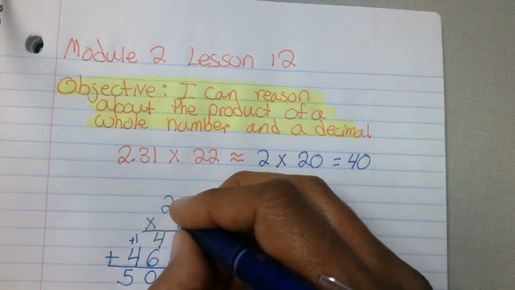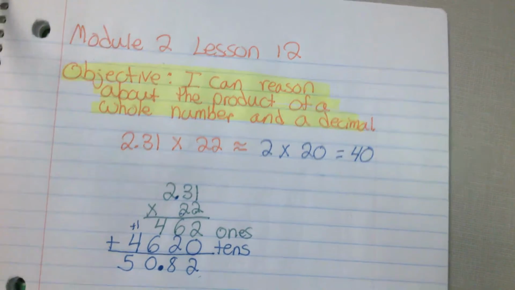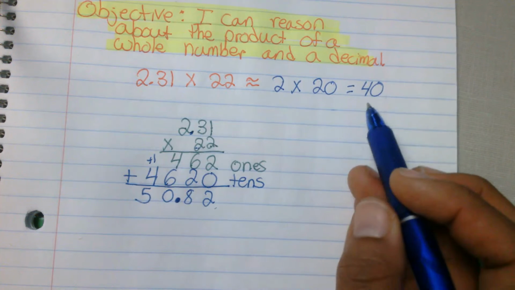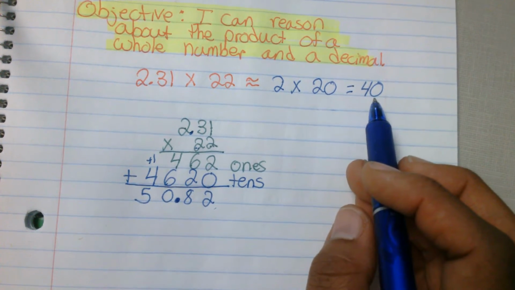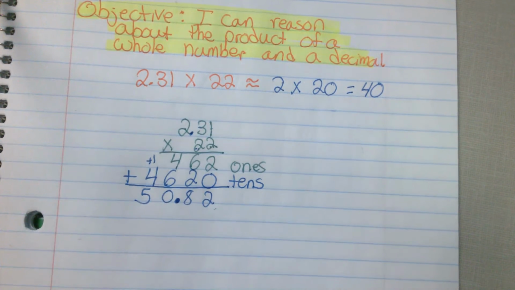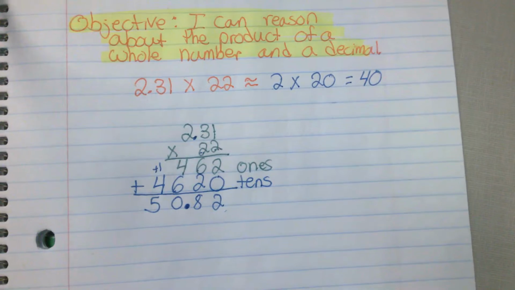Now remember, this was in hundredths, right? Our decimal, so I need to put my decimal in 2 places: 1, 2. If my problem is in hundredths, my answer is too. And so I can know that I'm close. My answer is about 40. It's a little bit bigger because, again, remember, this was an underestimate, so my answer should be a little bit larger than what we did at the top.